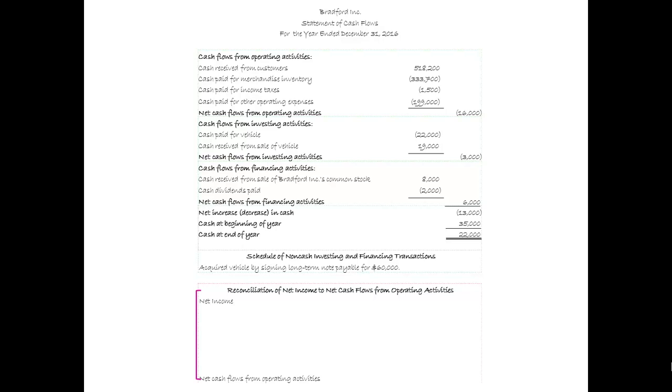We will set our statement of cash flows aside for a bit and use a separate working paper for some notes and calculations. Then we'll come back to our financial statement and complete it. FASB recognized that some users of financial statements tend to think that net income and cash flows from operating activities should be equal. And except for 3 circumstances, they will be equal.